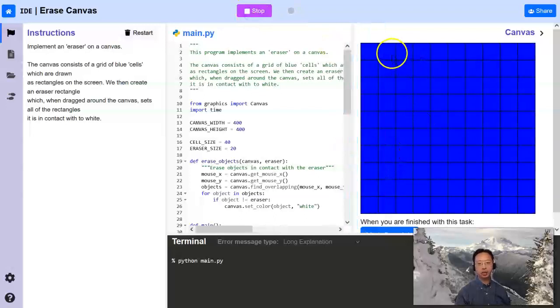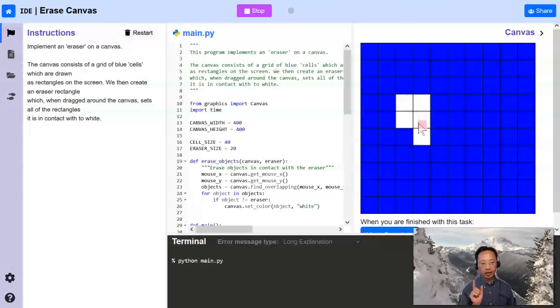It fills in the screen with the same dimensions, 400 by 400, same block size, 20 by 20. And you can see how he's drawn individual blocks there. In this case, as soon as I click, it starts to analyze where this eraser is. And anywhere that this eraser touches, it starts erasing that block like this.